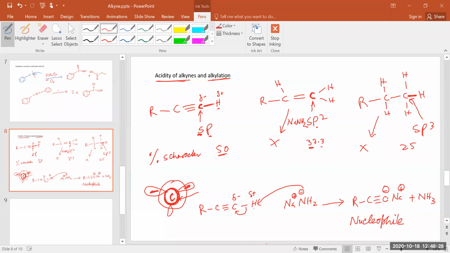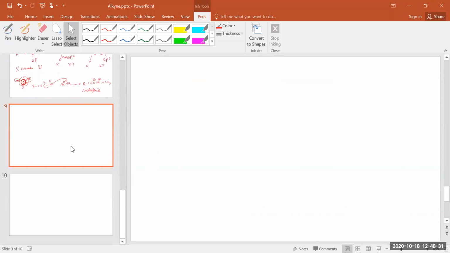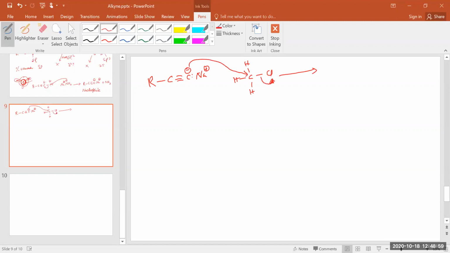Okay, so this nucleophile can react with electrophiles. If you have RCOO⁻, it's a good, but not very strong, nucleophile, so it can react. Now if you have a carbon, let's say chloromethane or iodomethane or bromomethane, the chlorine will leave. So with methyl chloride, what will be the product?